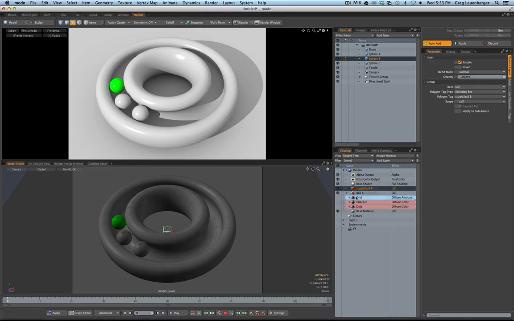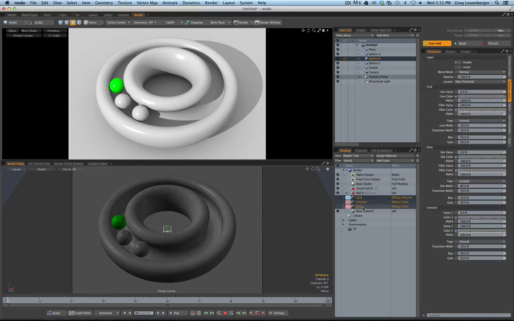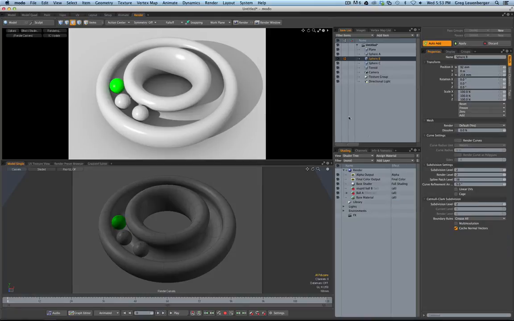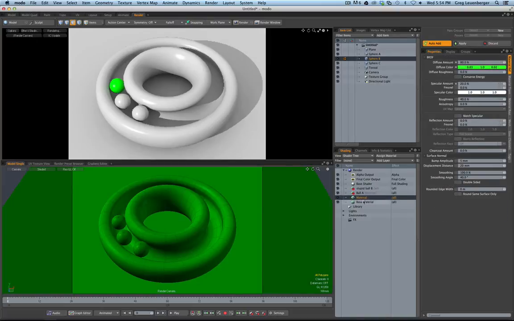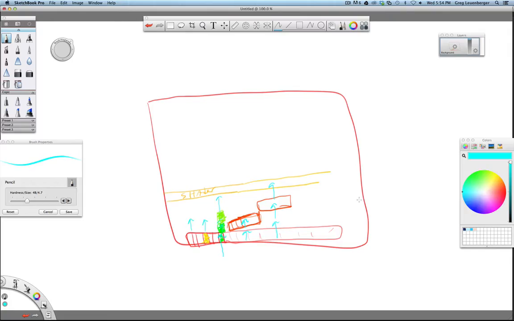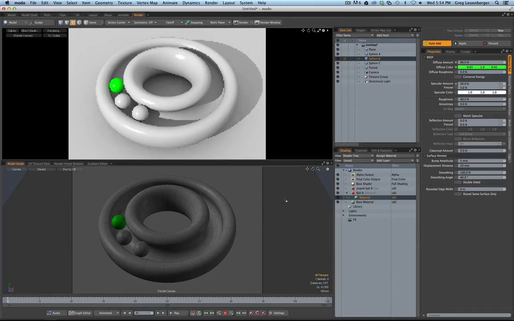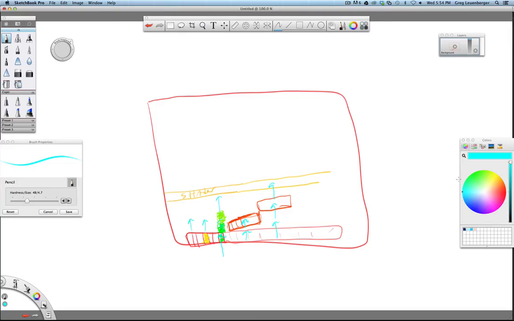Over here with stupid ball, let me just delete these guys to make this a little bit easier. With ball A, we're getting these base material values right here, and we're bumping into this container full of its own values, right? A new package of values. And so we're hitting that new package of values, and this one happens to have a green color on the diffuse channel.